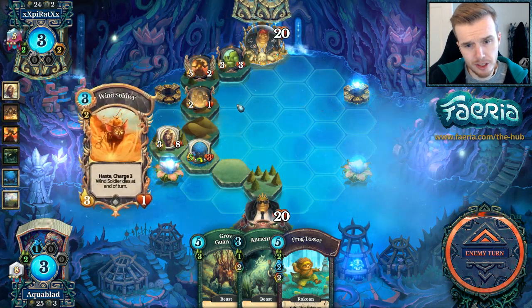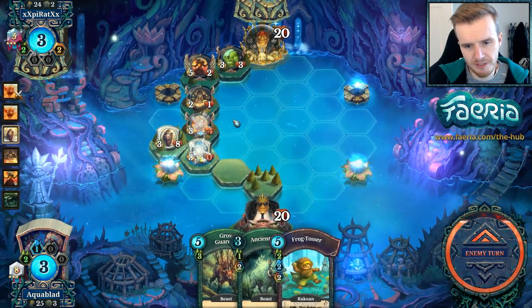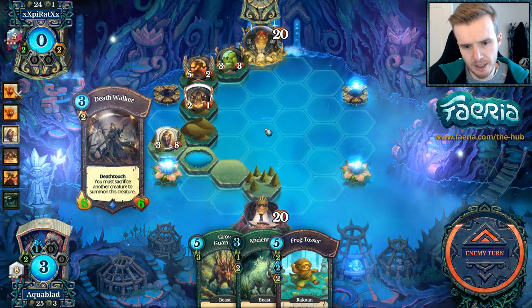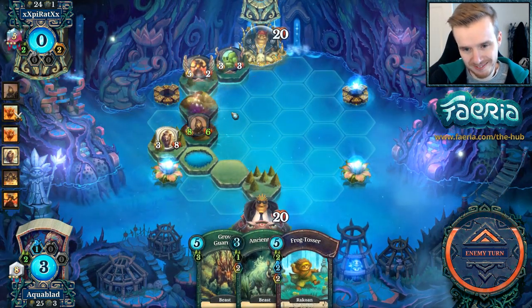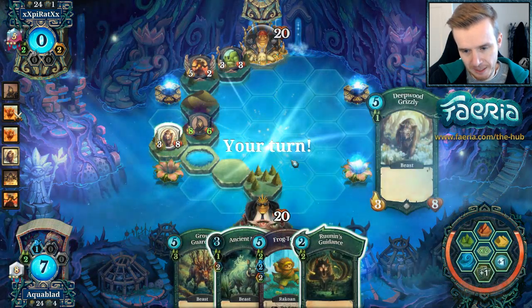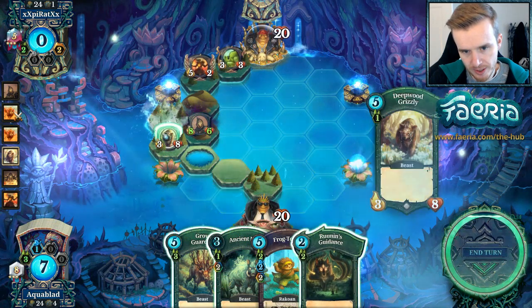We're going to be a Wind Soldier, which is fine. Like, I kind of expected that. Doesn't collect any Faeria off it. Into Deathwalker, like I was saying. Yeah, he's a big fan. He most certainly is a big fan of Deathwalker. Take Forest.